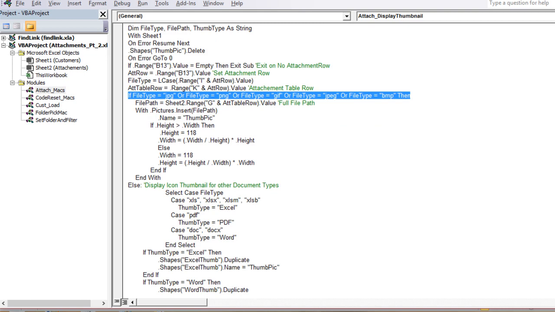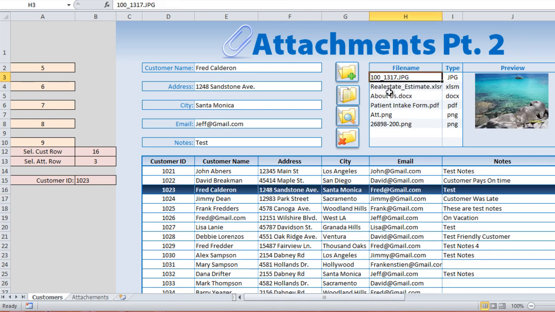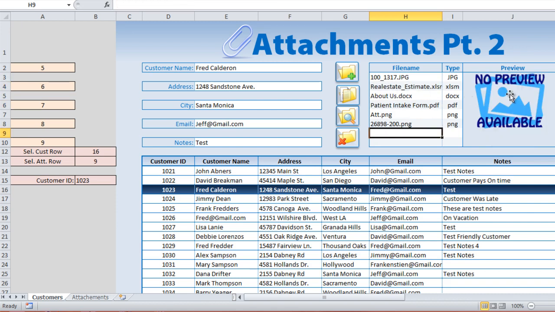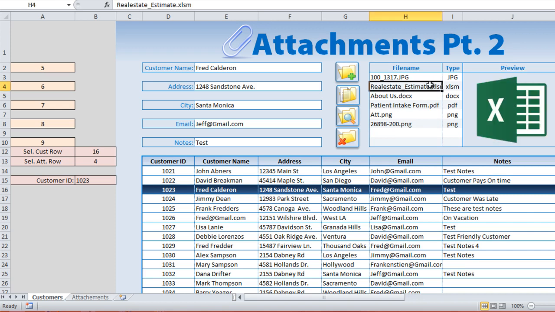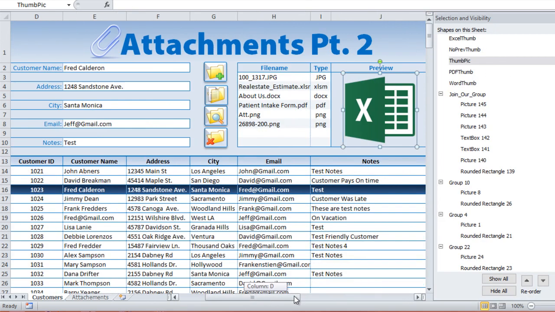But I want to give you the ability to put a little icon there, whether it's a Word document, a PDF, or an Excel file. And if it's something other than that, I want to store something like no preview. The way we've done that is I've created these little shapes here, pictures, and you can see they're all stored here. Let's go ahead and slide this over.